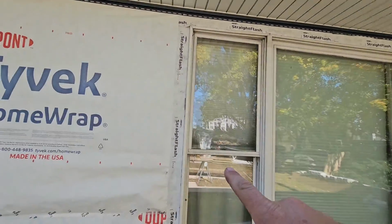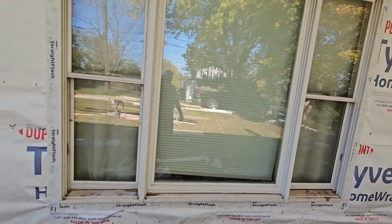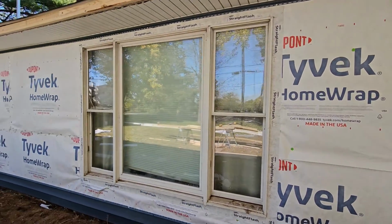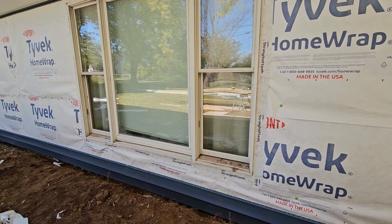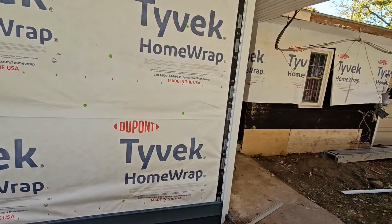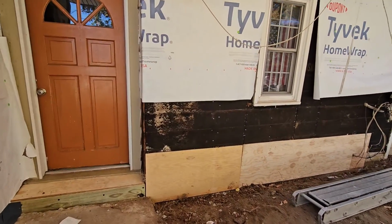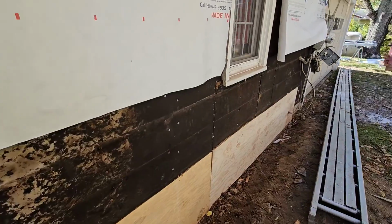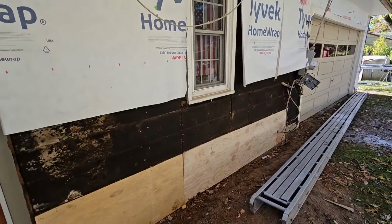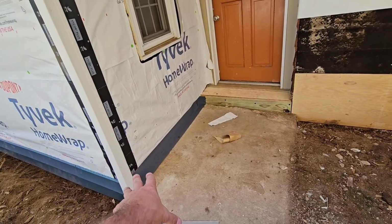So that's the quick rundown of how we do Tyvek and the reasons we're doing the flashing tape at the top. This stuff is called straight flash. We like to use that on all the windows. This window is going to be removed in a year or so, and we don't typically like to do the flashing tapes around this, but it's known by both of us that this is going to be replaced. And then you can see the foam board here, and this foam board is Certainteed's foam board. It's probably from the 60s or something. They had wood cedar siding on top of it, no underlayments. This was a mess. We had to rebuild this, and some of this is just temporary.